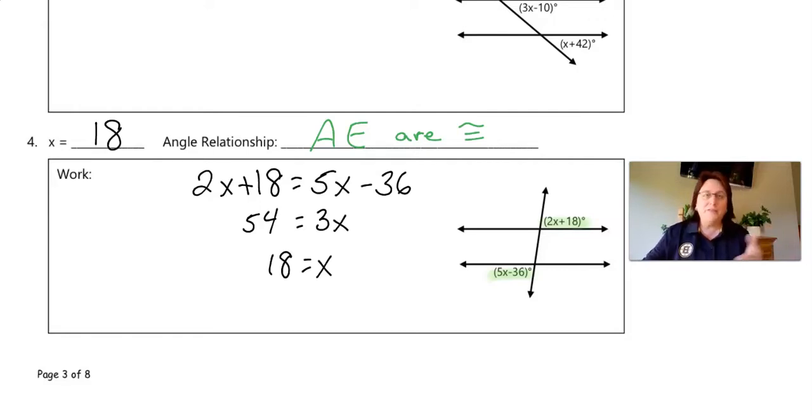All right, see, it's not that bad to prove something, is it? I know some of you heard about proofs. Oh, proofs are so hard. Guys, we got this, right? Okay, let's go down and take a look at number 7 next, and I'll work out a different one with you.